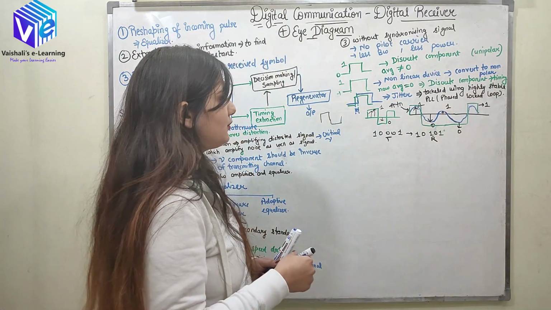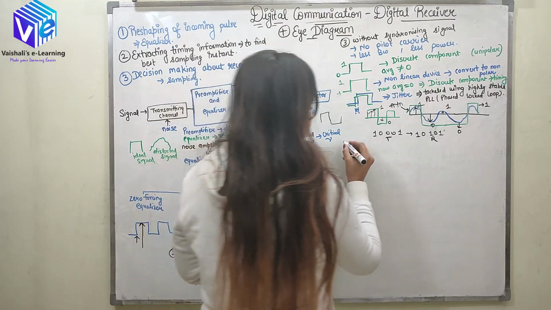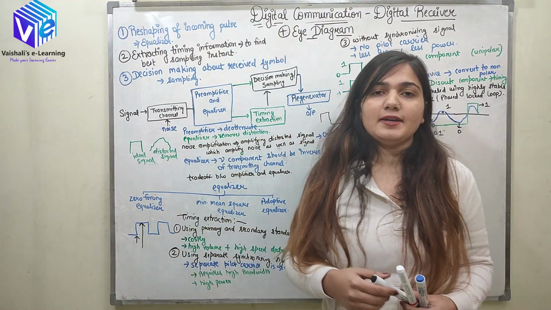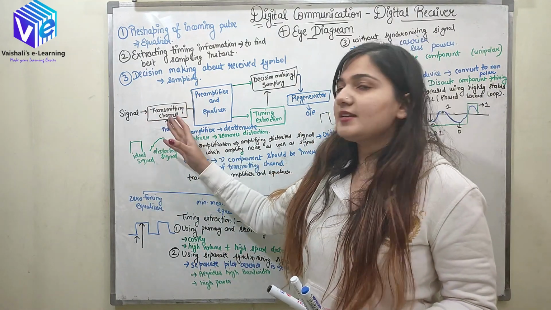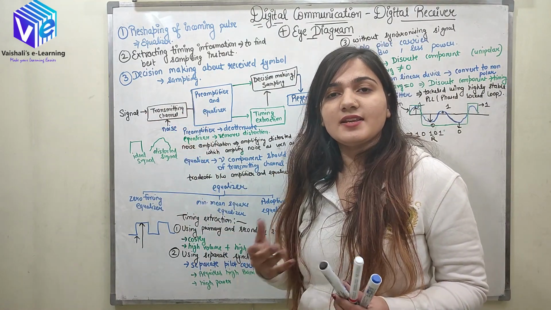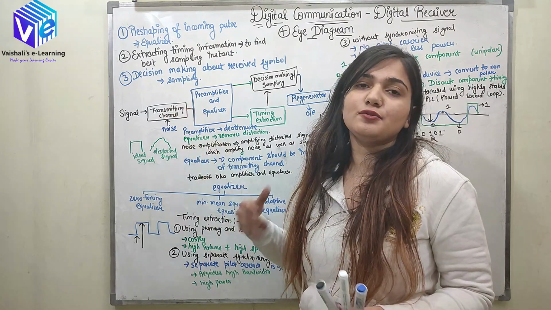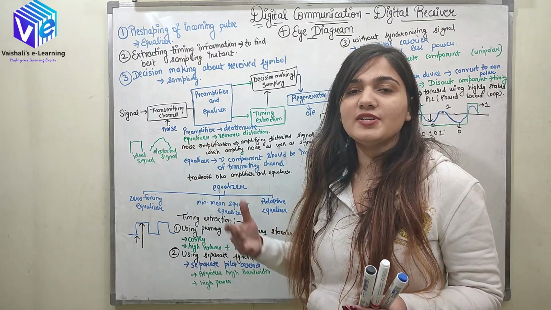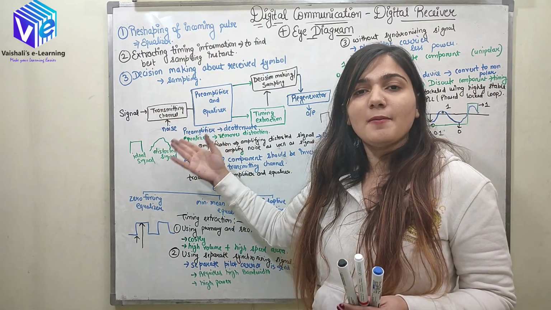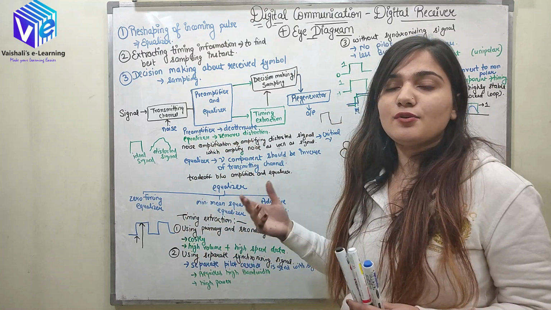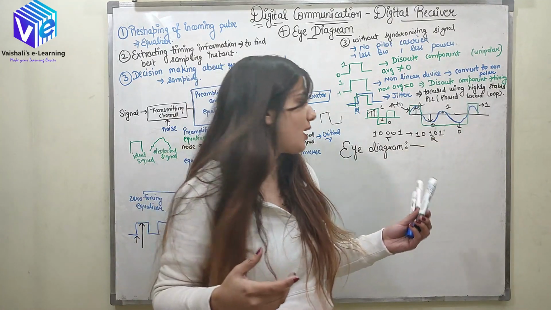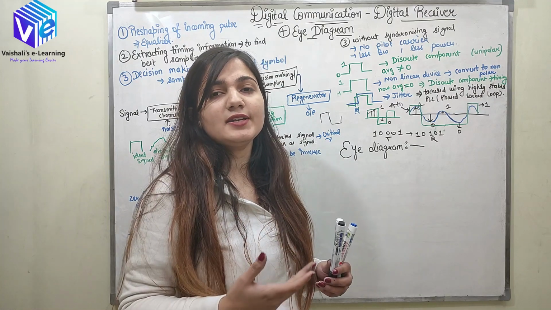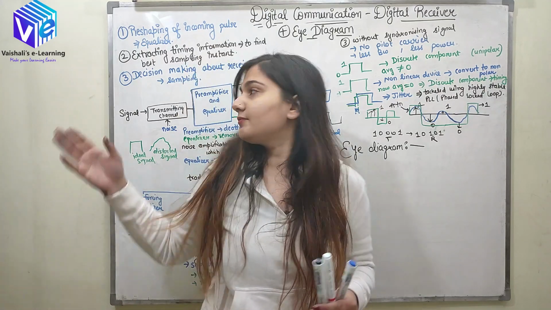So now coming to the next part, which is the eye diagram. Why is the eye diagram required? When I am transmitting the signal through the channel, the signal is added with noise. To see how the channel is affecting the signal and how much the signal is distorted by the noise in the channel, I have some measures. The eye diagram is used to see how much my signal is attenuated or changed by the channel.